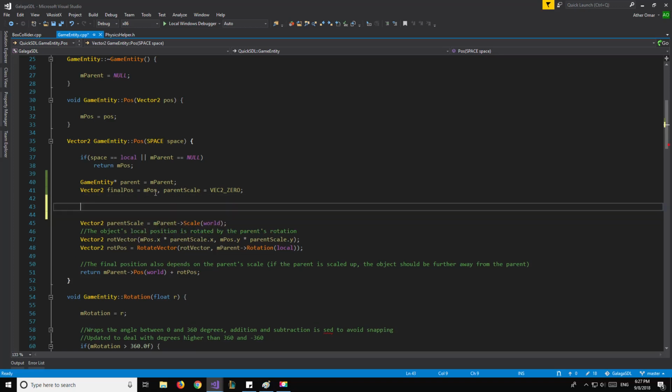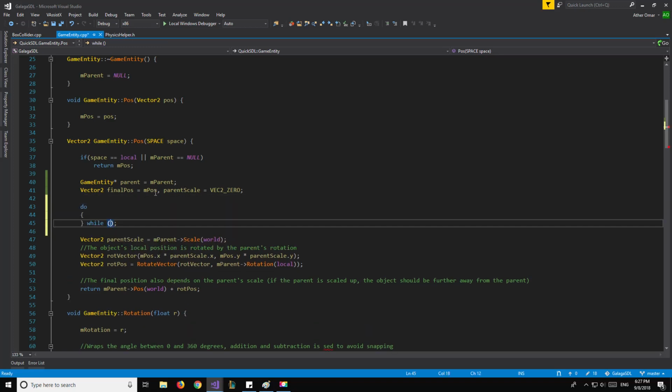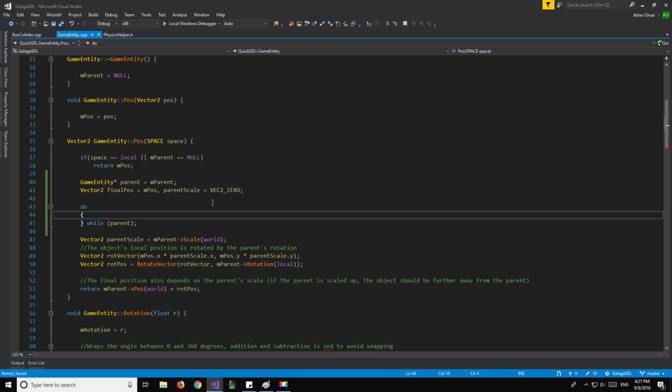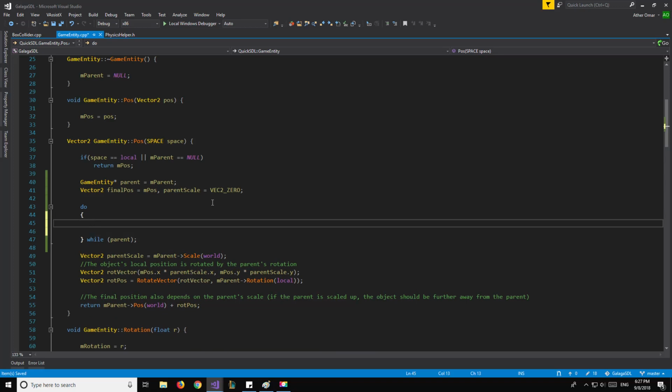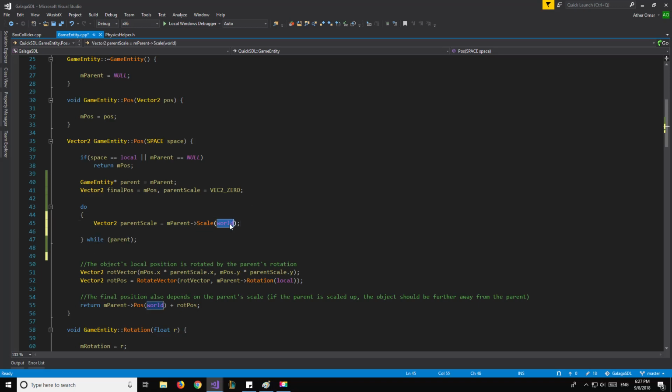So we need our do-while loop, so we'll do do-while parent, as long as the parent is still valid, because we're going to be switching parents. And then in here, we'll take the same thing that we're doing here. So our parentScale is going to be equal to our parentScale, instead of world, we'll do locally. Since now we're looping through all the parents, we don't need to do anything in world position or world scale. We can just do it exactly like we are doing matrix multiplication, and I'll explain that in a second.